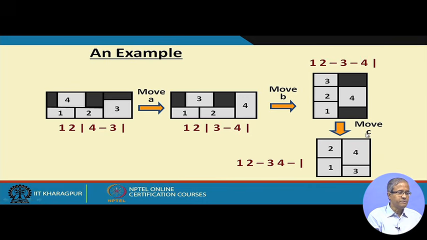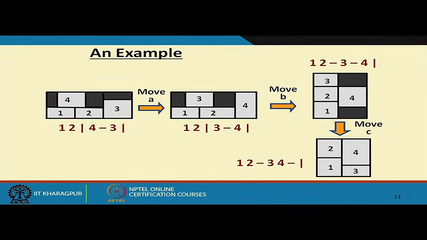Move C, what do I do? This 4 and this dash, you swap them, this becomes this. See, this example I have manufactured deliberately just to show you that some sequence of moves can result in a very nice final solution, but in the practical simulated annealing case, you will have to do a lot of such iterations, a lot of trial and error, and you will possibly arrive at a good solution at the end. But this example actually shows you that it is possible to find a sequence of moves through which from a bad solution you can go to a good solution.